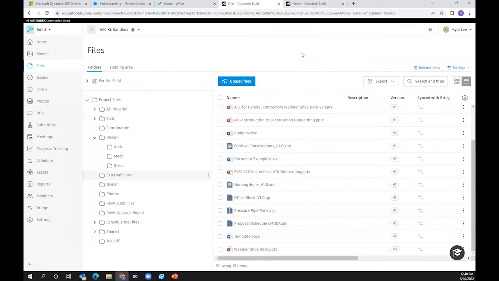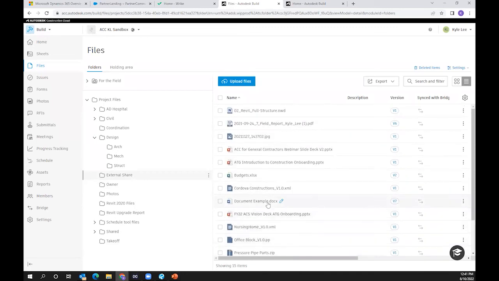Okay, if any new documents get added into this folder, or if there are any new versions of any of these documents, so if we went in and updated this template document or even the document example, after those changes happen, it's going to automatically push those new versions over into your destination or target project, in the destination folder that you've selected.